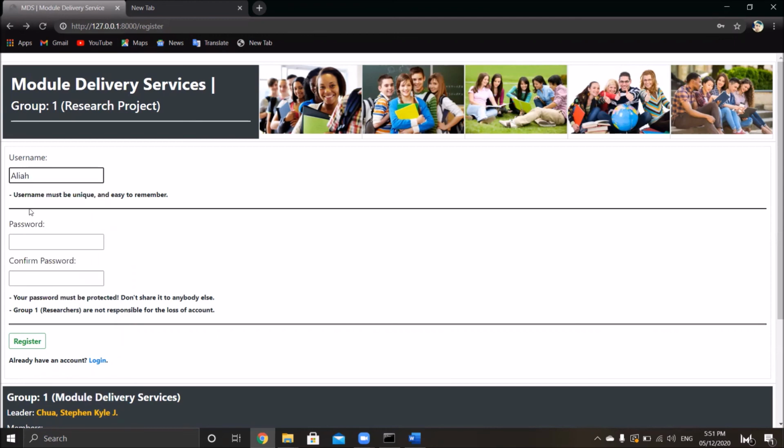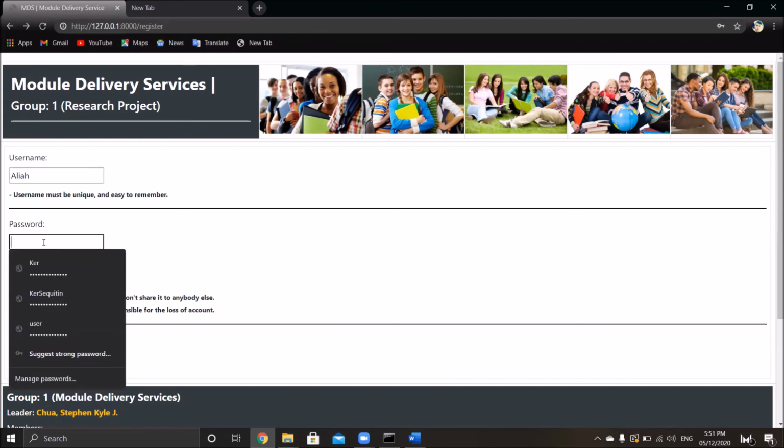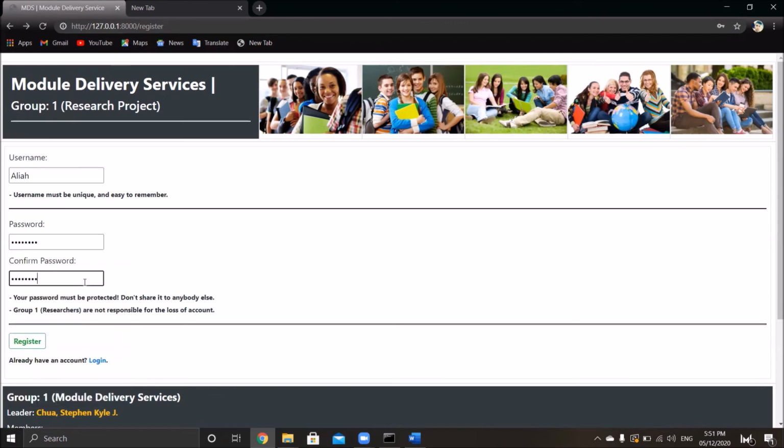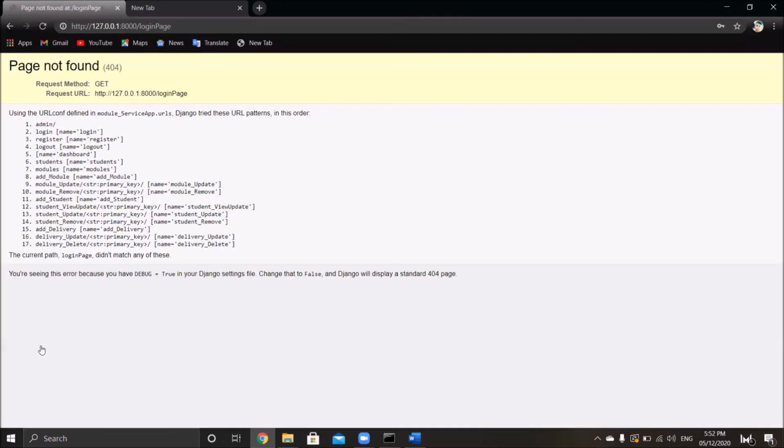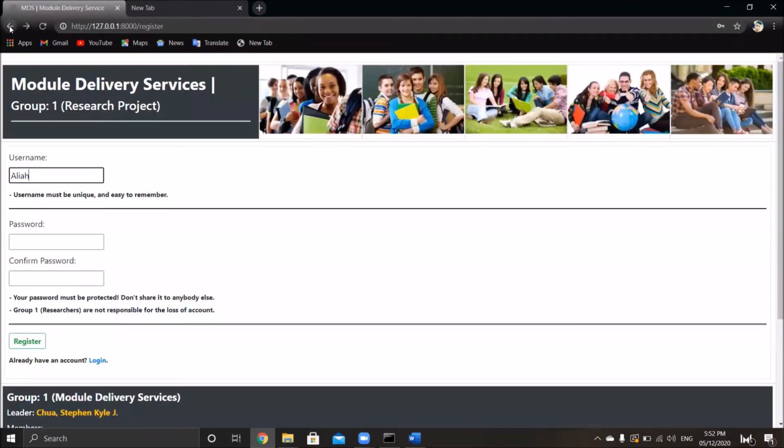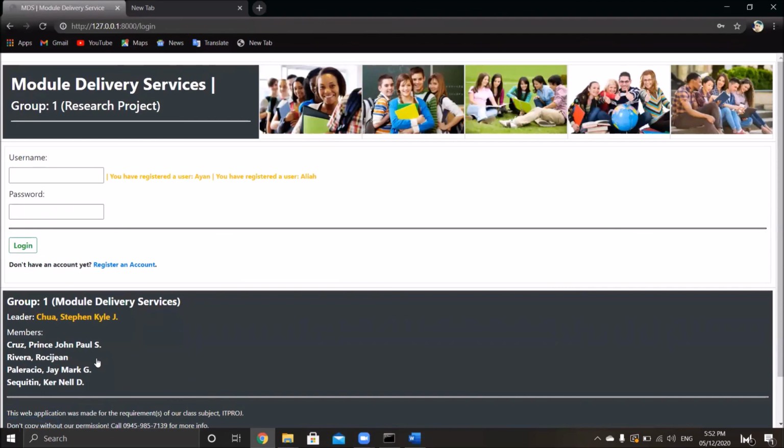Wait. Hallelujah. Okay, then. So I'll fix that. It's an easy fix, but that's the only problem. But in the overall performance of our web application, we've already accomplished our goals: to record students and their respective modules, to record their data, and to secure the deliveries, which should be implemented now if we're going to take this on a real life scenario.